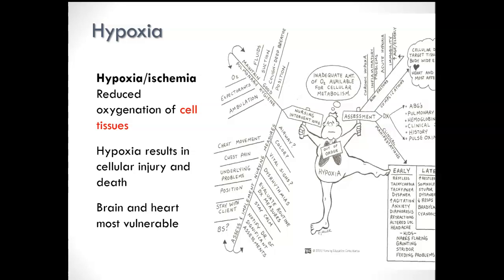it requires a lot of oxygen and a lot of effort. Feeding to a baby or an infant is sort of like jogging for a teen, and it does require effort. So it can really end up causing major problems. But remember, hypoxia is the cell tissues, more than hypoxemia, which is not enough oxygen in the blood. But one leads to the other for sure. Hypoxemia will definitely lead to hypoxia. They're tied together.